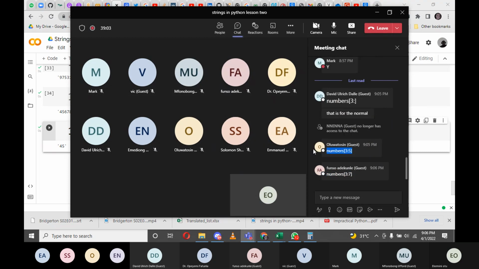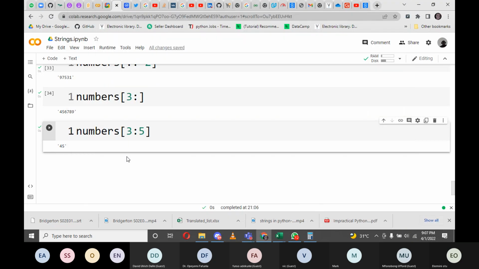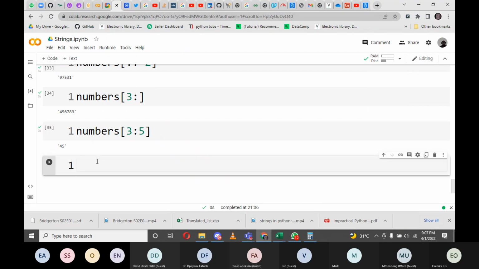I think Mr. Tosin, were you in the last class? I think this was the issue of the last class, because remember when we said that the last value, when it comes to the step size, when it comes to the end of it, what are we going to come up with? It takes a step, just like the range function that we did. If you wanted to print from 10 to 100 numbers, the last value is going to be 101. Same thing here with the particular slicing.